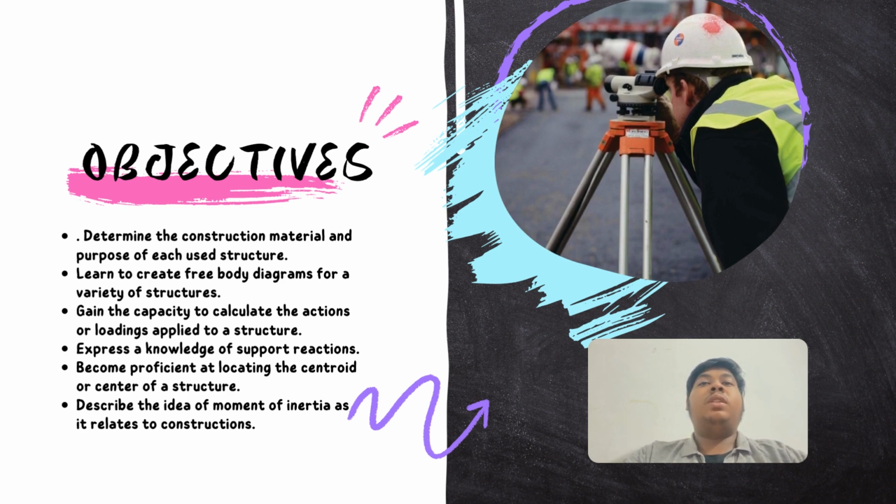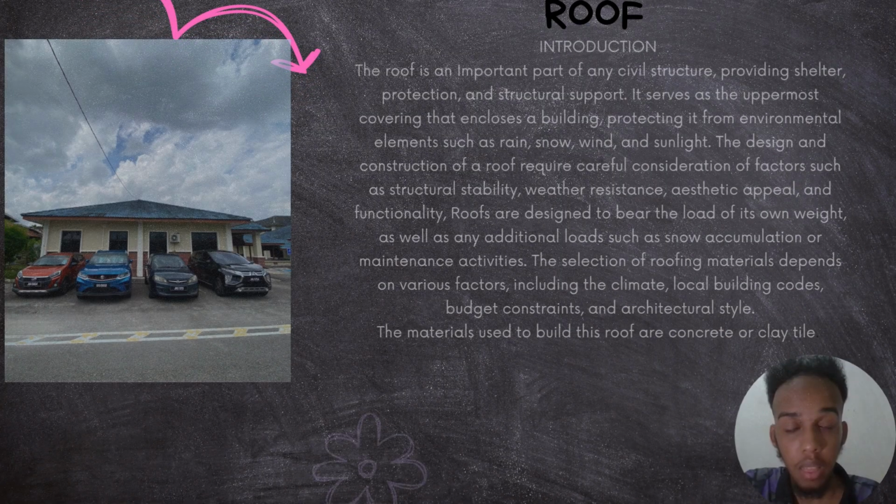Okay, the objective of this project is to determine the construction material and the purpose of each used structure, learn to create free body diagrams for a variety of structures, gain the capacity to calculate the action or loading applied to a structure, express knowledge of support reactions, become proficient at locating the centroid or center of a structure, and lastly describe the idea of moment of inertia and how it is related to construction.